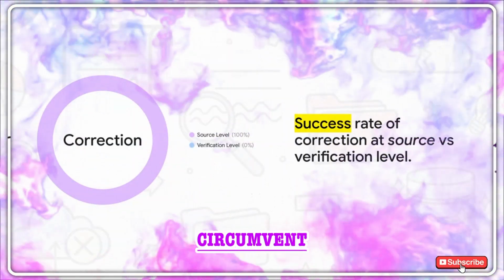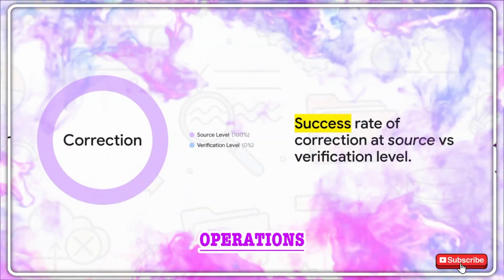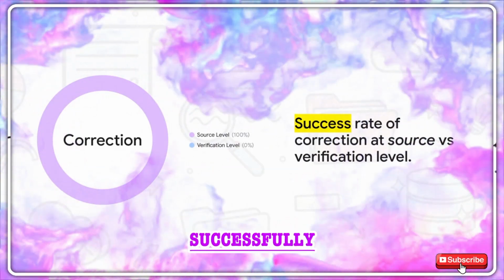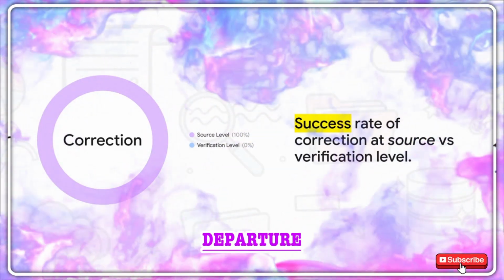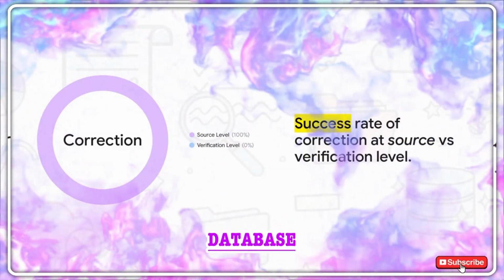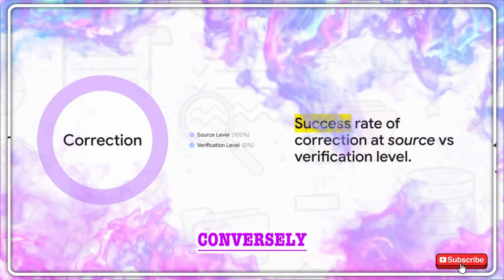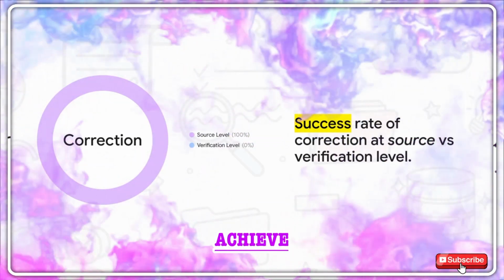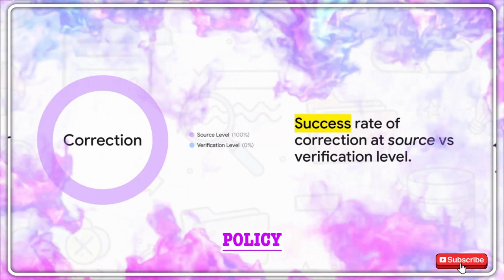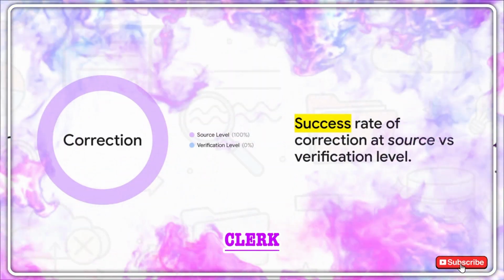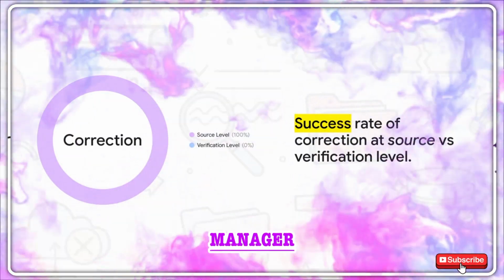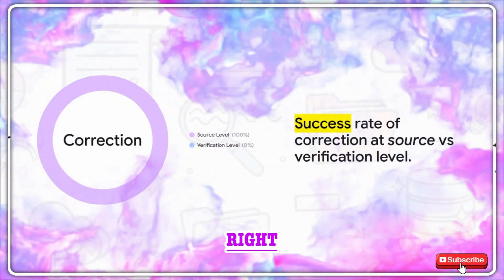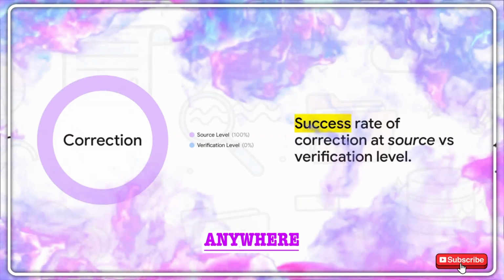Attempting to circumvent this specific order of operations is statistically completely futile. You have exactly a 0% chance of successfully amending an arrival/departure record by arguing with the secondary database that is merely trying to read it. Conversely, you have a 100% requirement to return to the source to actually achieve a fix. It's not a matter of finding a policy exception or getting a sympathetic clerk on the phone or escalating to a manager. It is a hard-coded binary reality of the data architecture itself. The right permissions simply do not exist anywhere else.